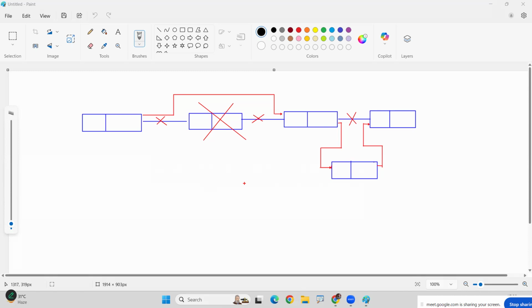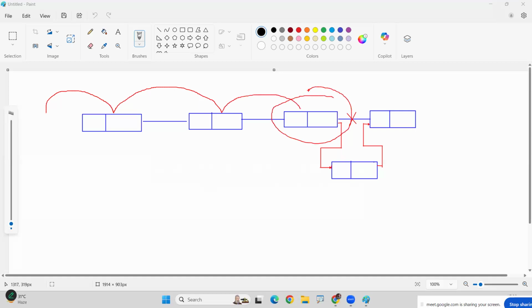Instead of using the indexing concept, we need to travel from the first location to that particular location. We start from here, and if it is not there, we check the next one, until we get the value which is present. From the starting node, we keep on moving like this.